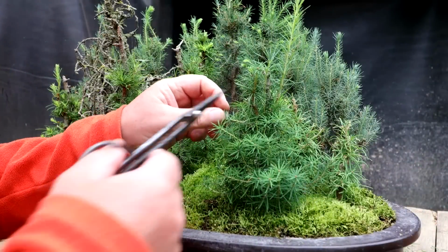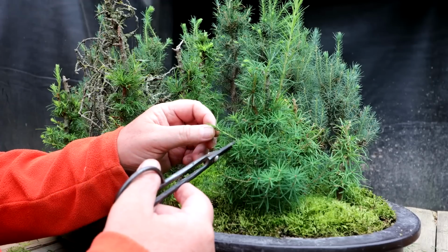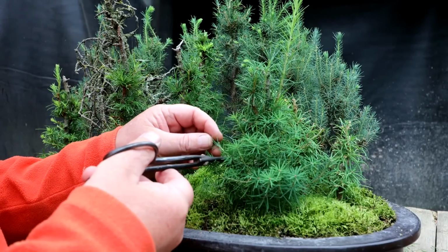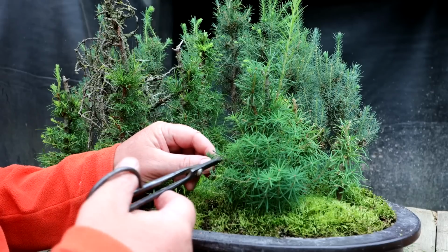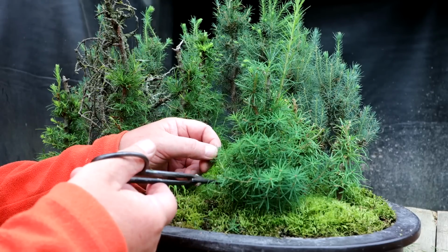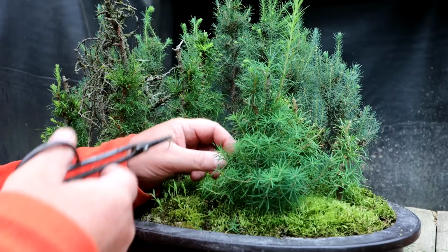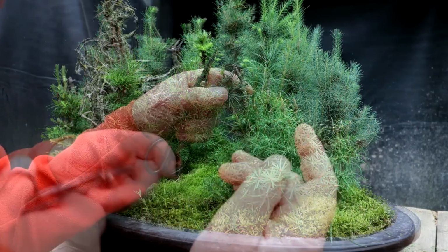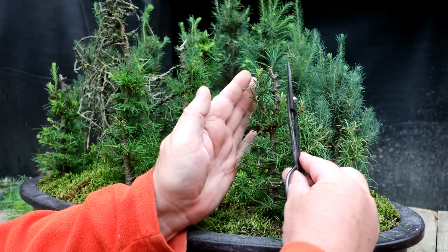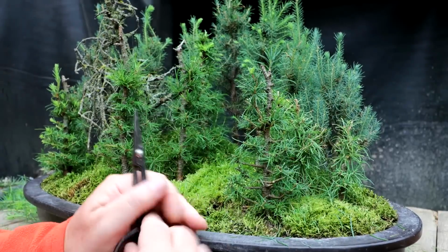All right, let's get our conical form going. There's a vertical shoot. I don't want that. Take that right off. Another vertical one here that can come right off. Okay. I think this little tree's pretty good. It's fairly tight now. If I could get a little tighter, I would, but that's all I can do for now.